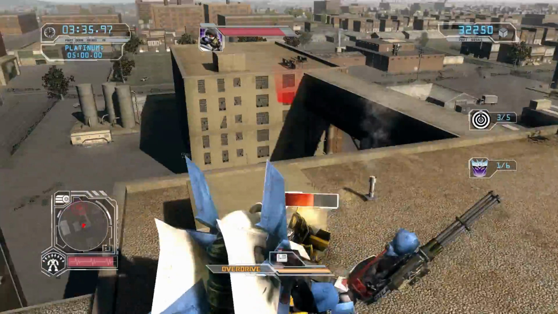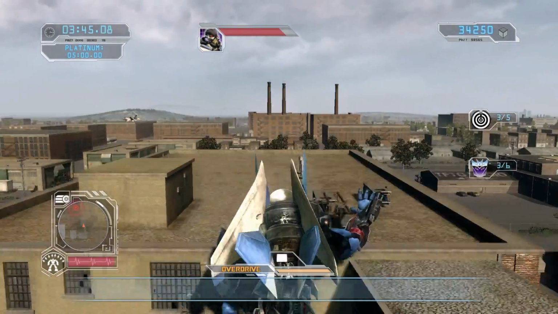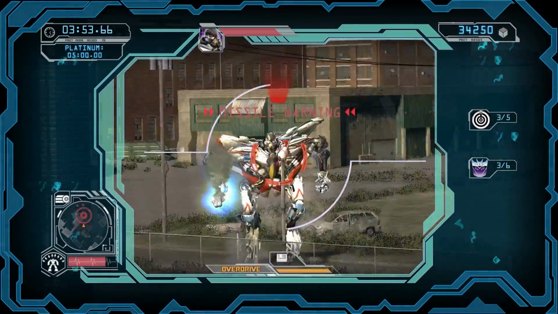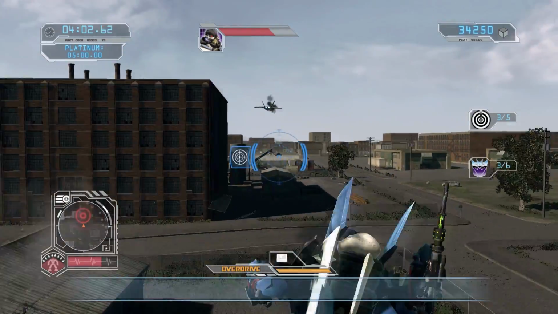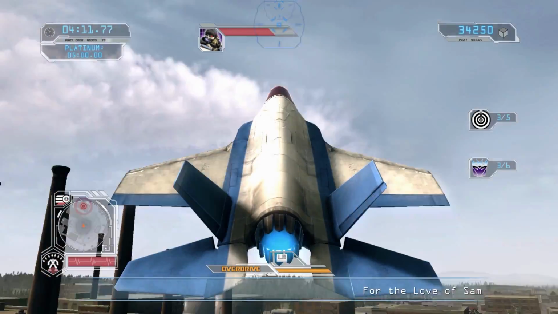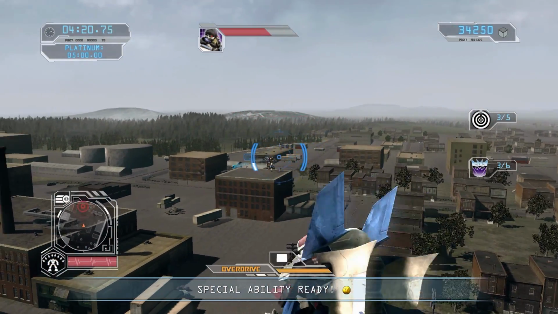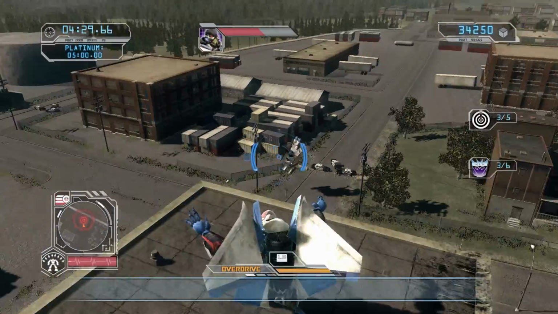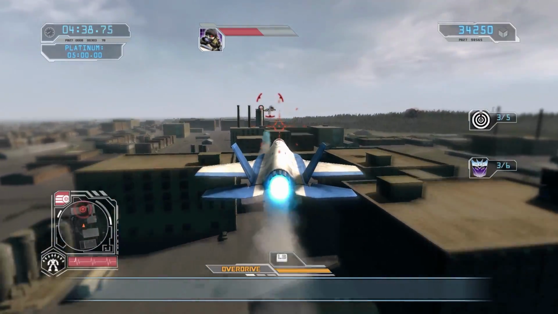Oh, that's a weird looking Combaticon. What was that all about? How about that? All right, Screamer, I'm gonna ruin your whole career. Oh, he nailed me. Stop it! Overheat him. Oh, that was smart. Come on, Screamer. Honestly, I think Starscream's tougher than Megatron. You sneaky little beast! I'm gonna ruin you! Come back here, Screamer. We ain't done.